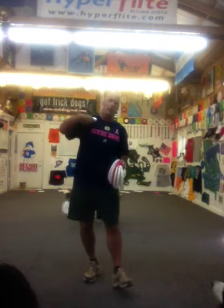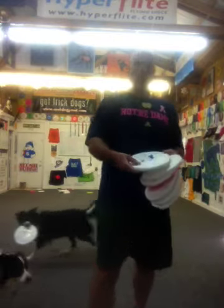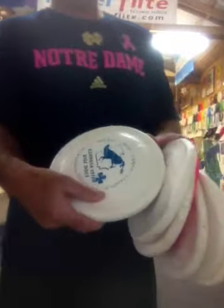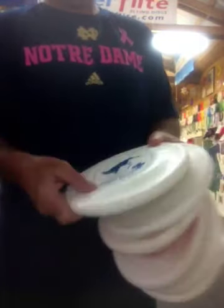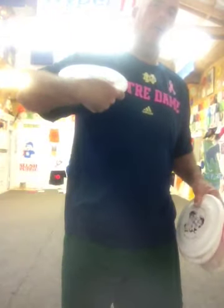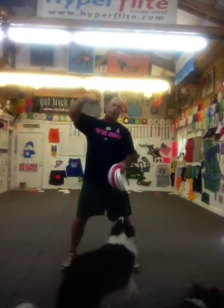It's a throw that you can't practice every day because a lot of people say their shoulders get really sore — I know mine do. So what I did to begin with when I first started is I just learned the basic. A lot of times people put a dimple on their disc. Put a dimple, see a dimple, like that. Your grip — like this.